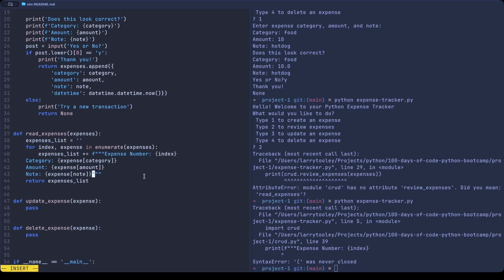I'm going to put a new line at the end of this sucker here. Matter of fact, we'll just do 2 for good measure, just for readability's sake.